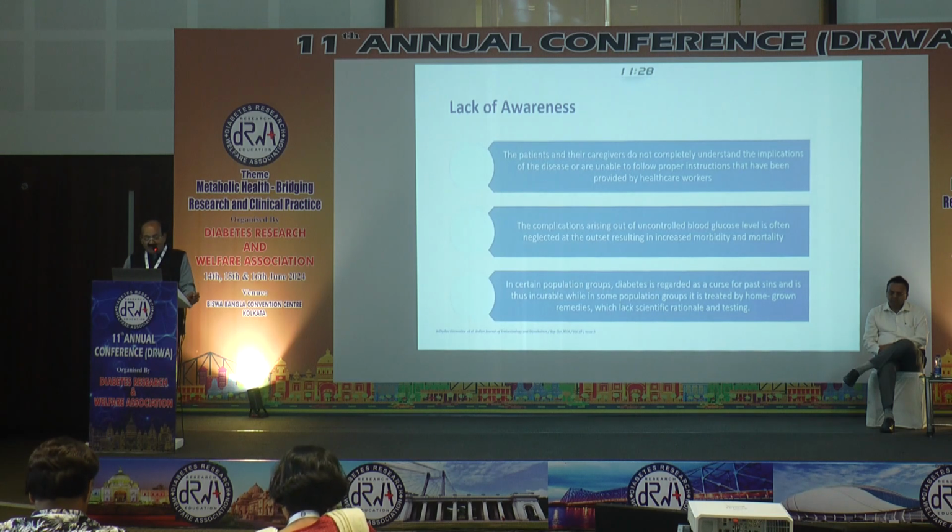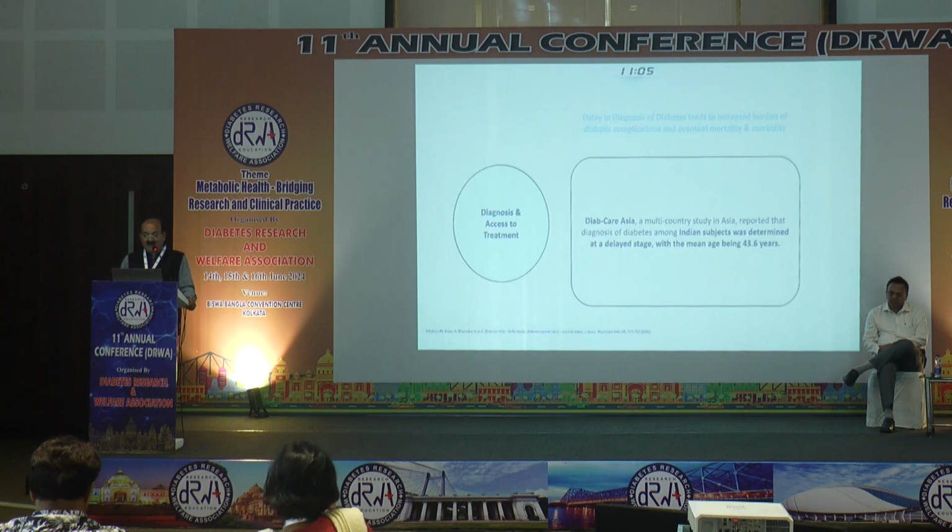This lack of awareness obviously puts all these patients at a greater risk for developing micro and macrovascular complications, and in certain population groups, diabetes is regarded as a curse for past sins, unfortunately, even today. So they may not go to a physician or an allopathic physician for getting the right treatment. Even diagnosis, and once you get diagnosed, even then you might not have good access to the treatment. There is going to be a delay in diagnosis of diabetes, which further worsens the risk of micro and macrovascular complications and increases morbidity and mortality.